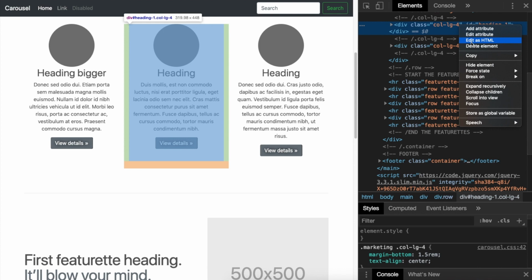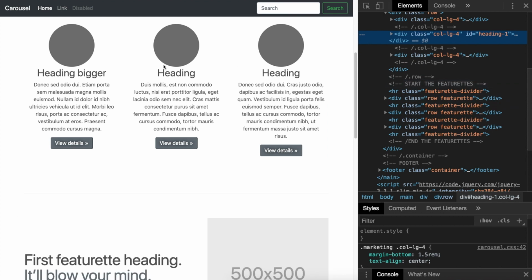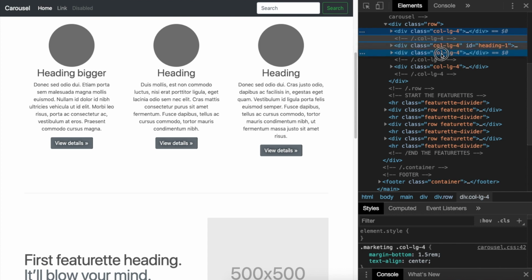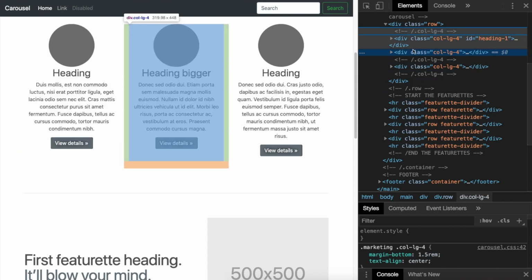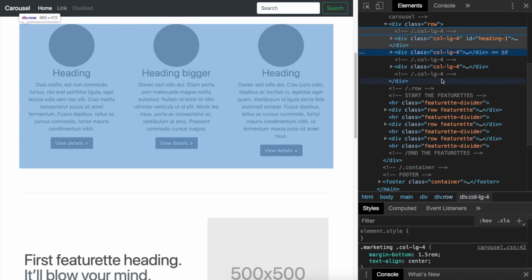Now, these are a bunch of useful actions here in the copy menu. You can cut the element, copy the element, but I find a simpler way, which is you can click on the element itself, and you can drag it and drop it where you want it. So in my case, I want it to be in the middle, so I just drop it in the middle and it appeared there. So this is pretty useful, and you can undo again.